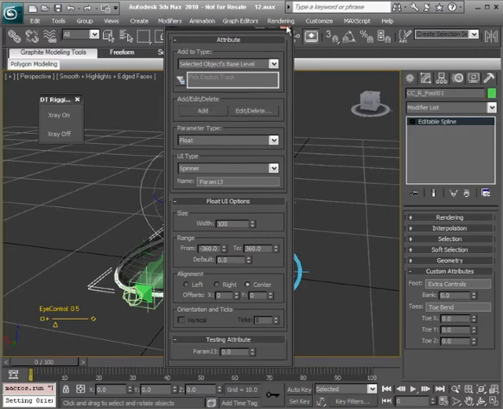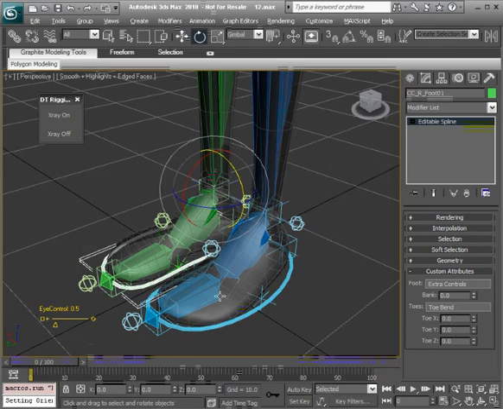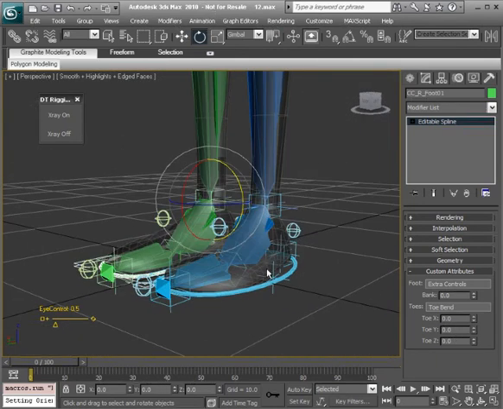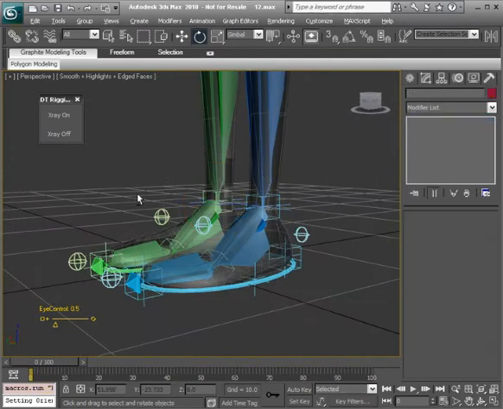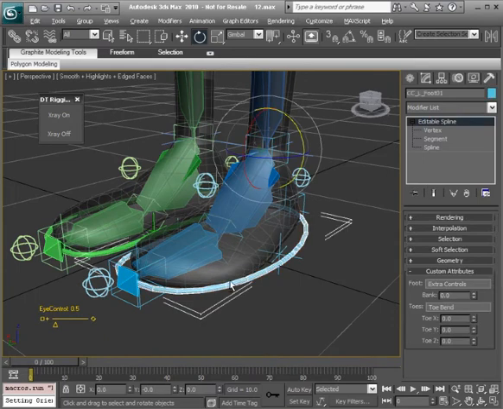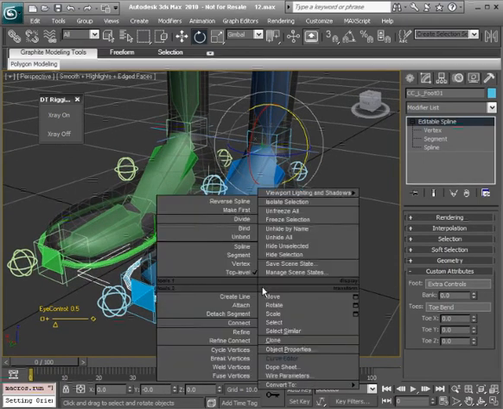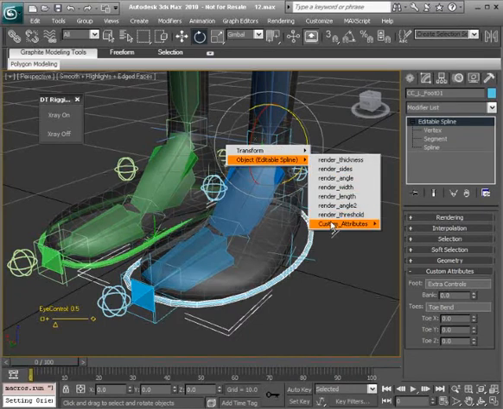Okay, so now that that's done, rather than using an expression to control our toe bend, we could actually use our wire parameters dialog. To set this up, we can select our left foot control, right click, and choose wire parameters right at the bottom. Now we need to choose the custom parameter to tie into our toe bend.